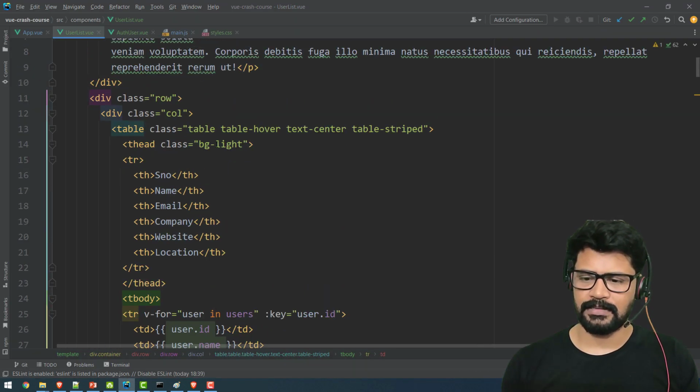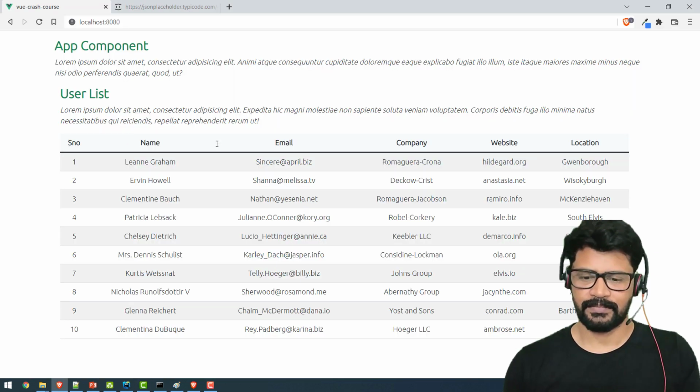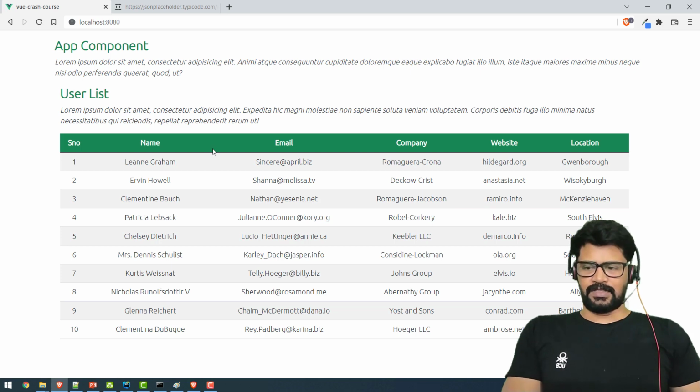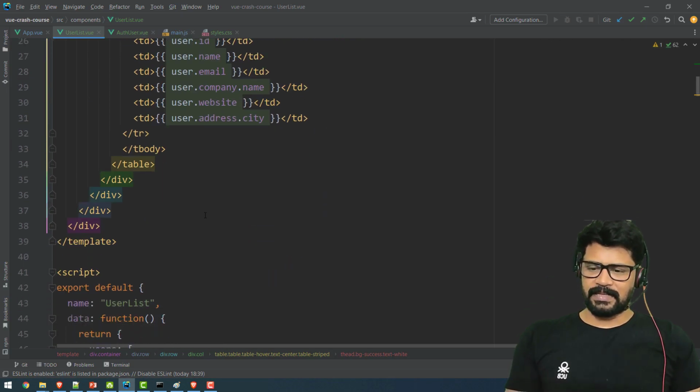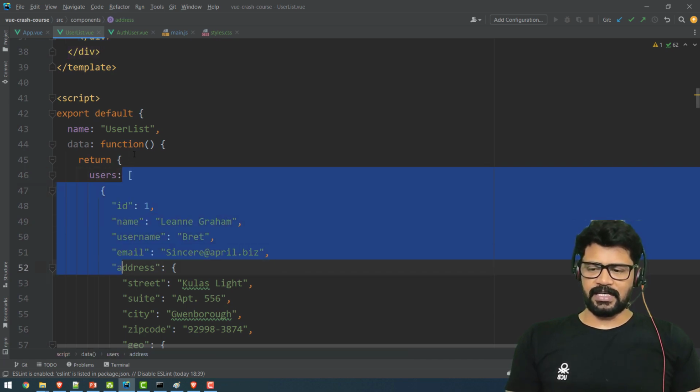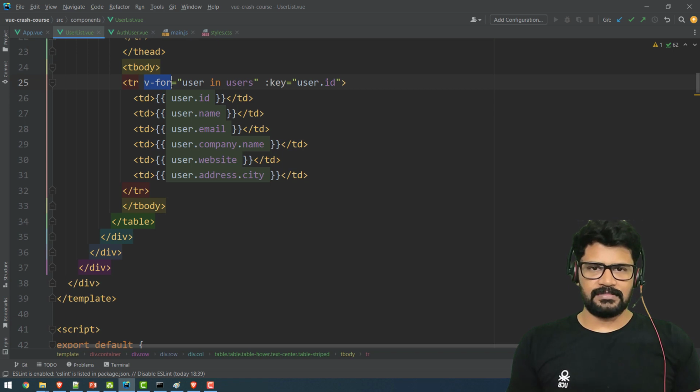And for the table head you just say bg-success and text-white. Okay, this looks good. My plan is you can have a list of content in your state, and you can loop through it using the v-for directive of Vue.js. So user in users, the list, and then you can use that object for every iteration.